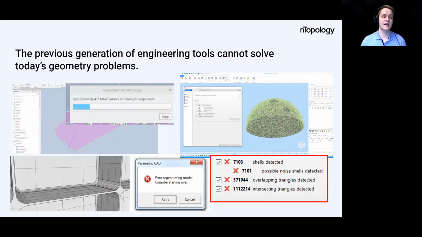So if anybody here has any additive manufacturing experience at all, what you'll have seen before is one of these error screens at some point in time, right? So your traditional tools, your legacy tools, the ones you're using today, were not built with additive manufacturing in mind. So when you start doing crazy things like incredibly complex lattices, like this image here on my right, you start to run into these errors that you can see down here on the bottom right, in the middle. And nTop's goal is to try and eliminate as many of these errors as possible, because once you see these errors, it means you have hours on hours of work to attempt to fix them normally.